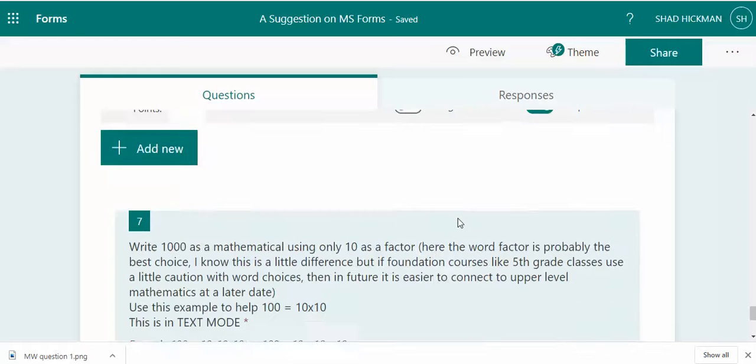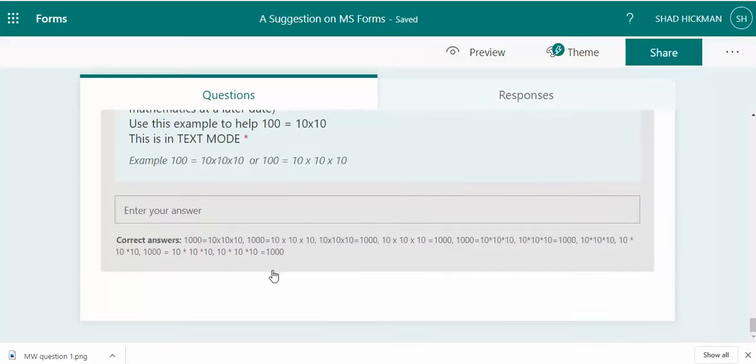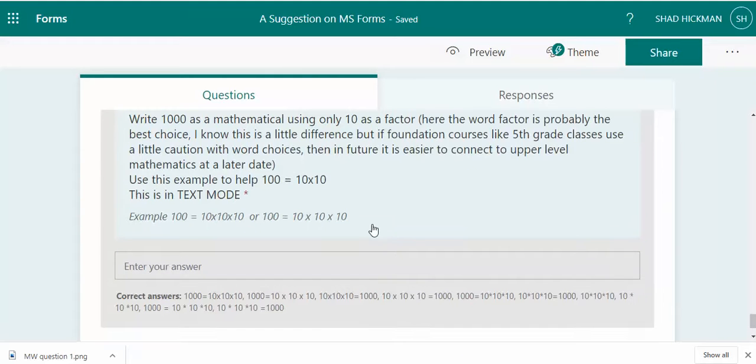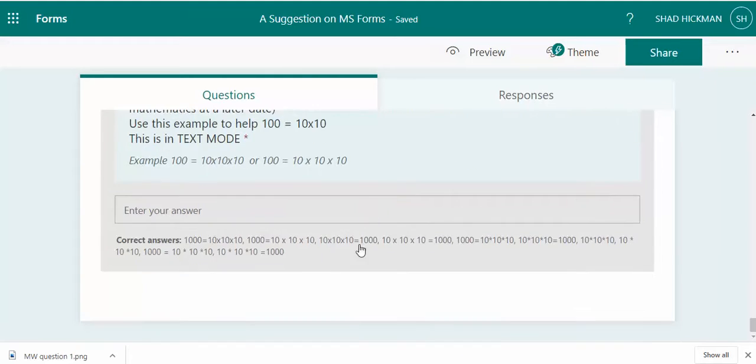When you're talking about the verbal one, notice the difference between this and this. I suspect that when you typed it in, you would probably have typed it like that with the spaces between the 10 and the x, because it doesn't give you an error message that way. Some of it you could avoid just by being in math mode, and that x would be a multiplication sign. If you're going to be in text mode, then you have to think about all the possible ways they're going to state it, and even that asterisk, because they might have seen the asterisk as the multiplication sign, or if they're typing on their keyboard, the multiplication sign will give you an asterisk.